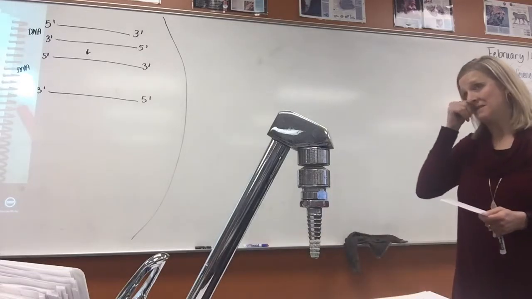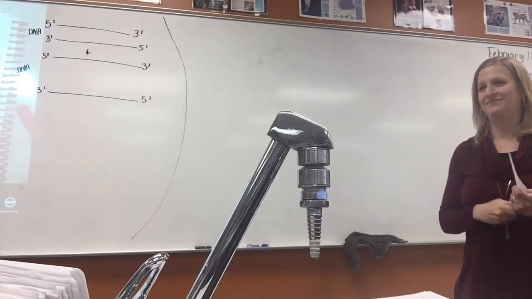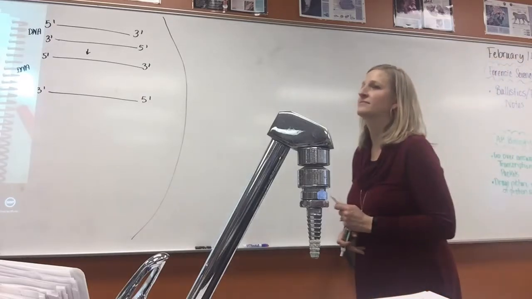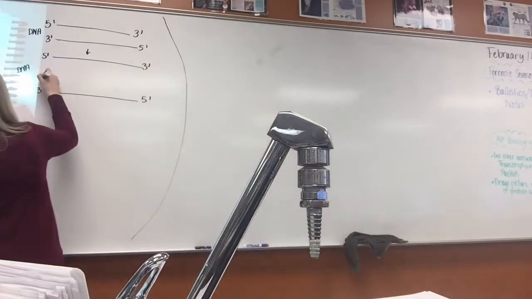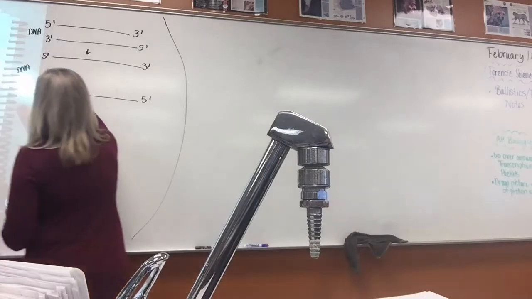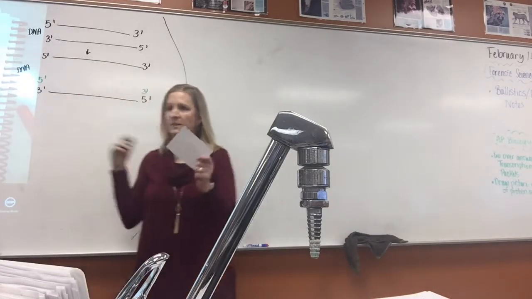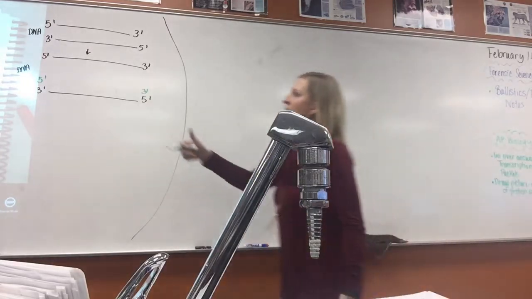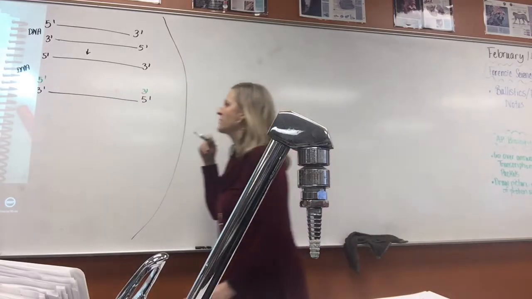Why? Because no, it would be bottom because you make it from 5' to 3', and if you were to make a new strand, it would be starting at 5', which is where the bottom starts at 3'. That's correct. The new strand has to be made in the 5' to 3' direction. And it has to be anti-parallel, meaning they have the sides opposite. So if we're moving from left to right, then the 5' has to be on the left-hand side and 3' has to be on the right-hand side.